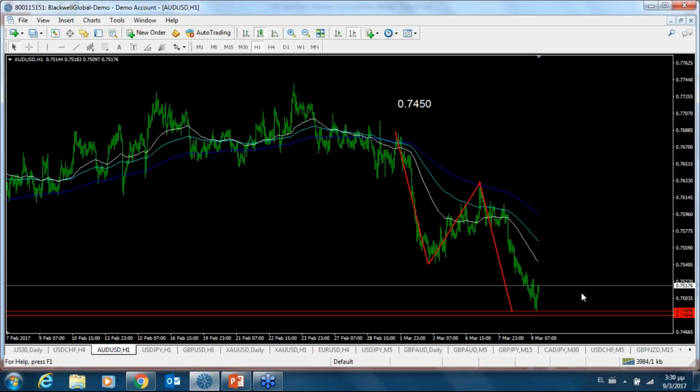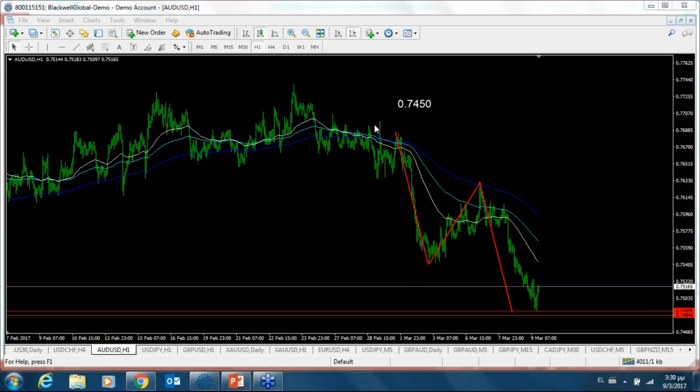Whether it's got more room or not, it's probably best for you to wait at this moment for prices to go under 20 psychological numbers. So 75.10 and below, then you've got more room to come down. So we need to still wait for prices to come down a little bit more. All right, there you go. So that's for your AUD USD, guys.